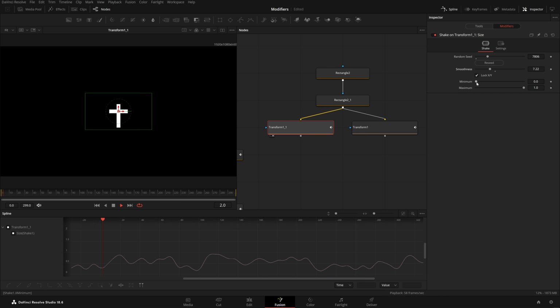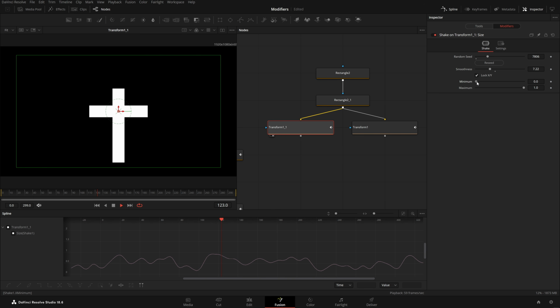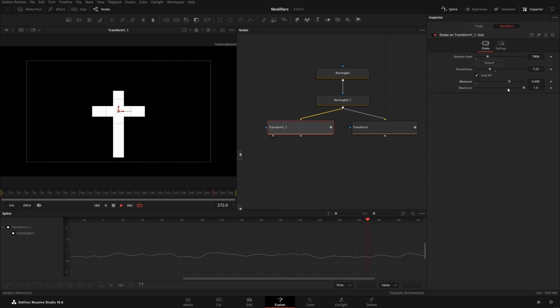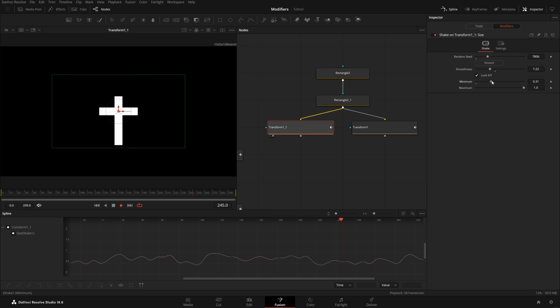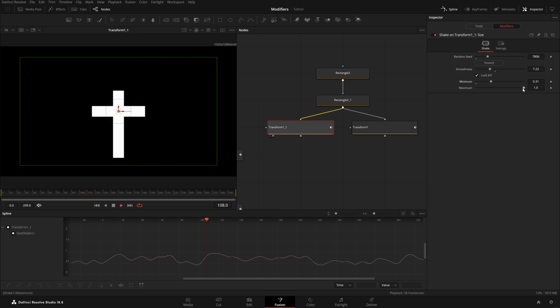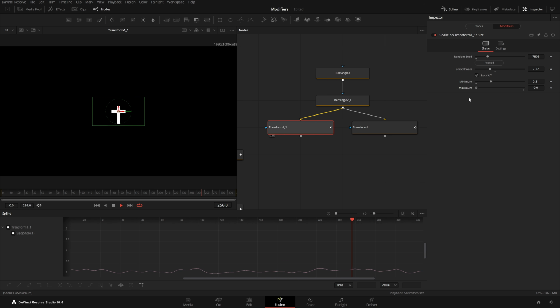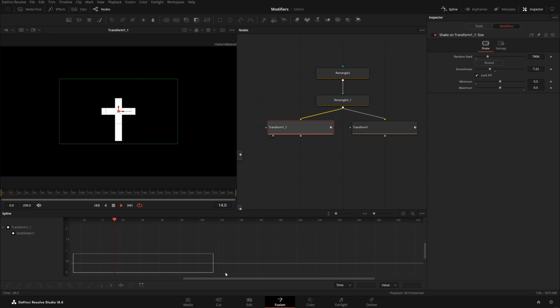Now if I change my minimum and maximum, let's see what that does. Okay, if I increase my minimum, you can see it's making it flat. Well, why is that? Let me put it somewhere over here, right? Also, if I reduce my maximum, this is also making it flat. If I set 0.5 and 0.5 for both settings, it's flat, but you can see there is this value panel over here. You can see the values over here, right? Let me just make it smaller so that it's simpler for you to understand.